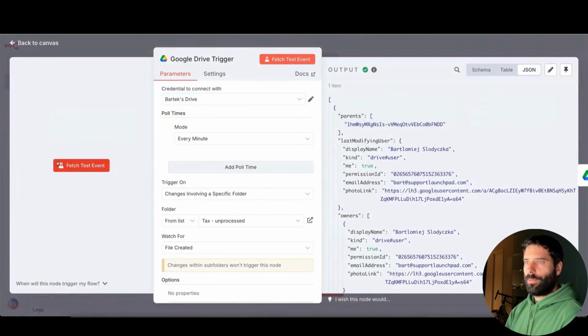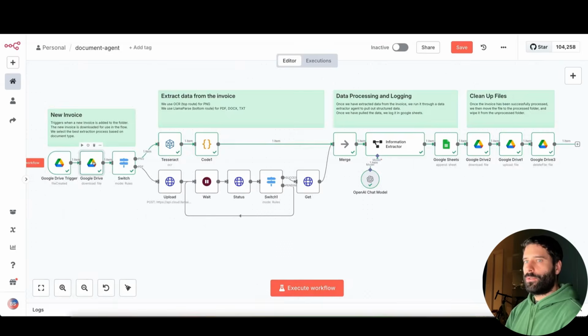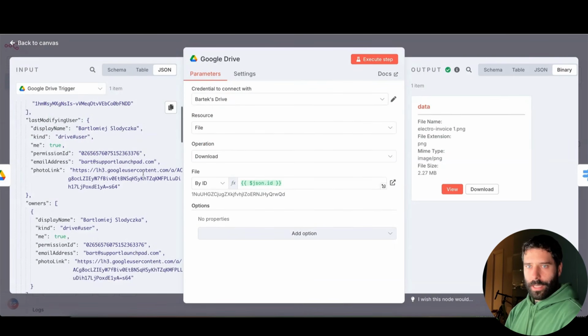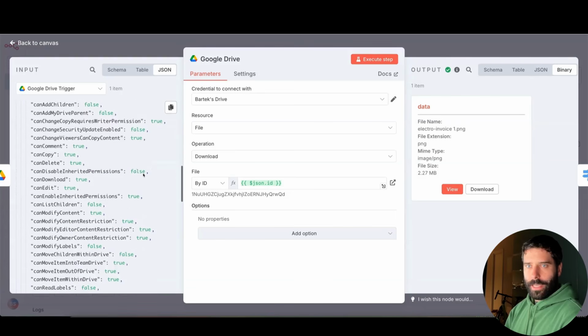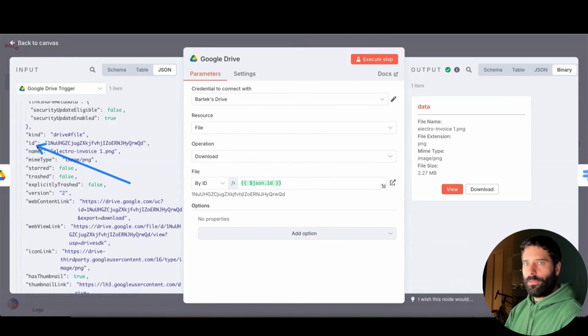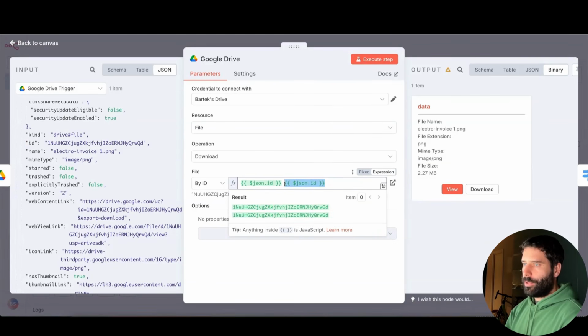So breaking this down bit by bit, we actually have this set up to poll every single minute for changes in this folder, and that's going to be picking up any new files that are added into this folder. Once we pick up a new file, we pull out the key details of that file, and then we use another Google Drive node to actually extract the file. So one of the identifiers that we have is a file ID. So just going down towards the bottom, we have this identifier over here, and we're essentially just pulling this directly into here. Now I've just doubled it up.